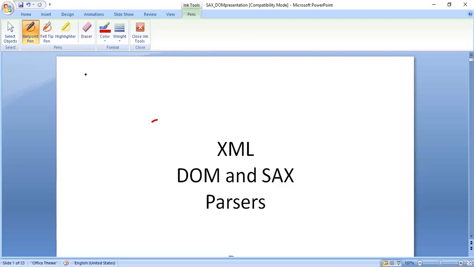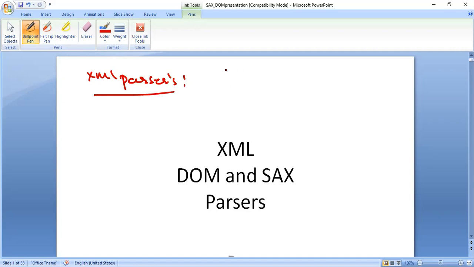Next, as we are discussing, if the second one is DTD, the third one is XML parsers. So what are these used for?